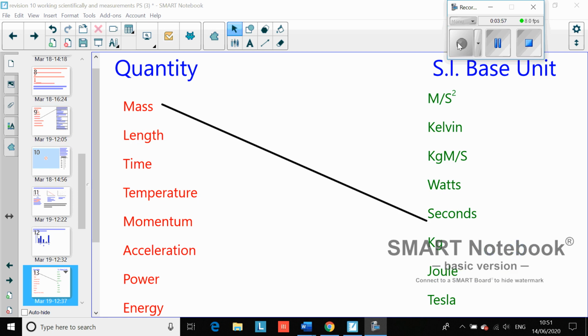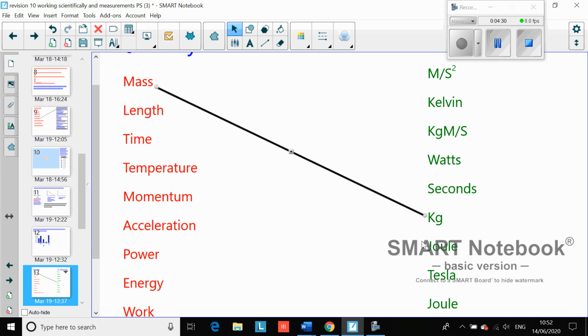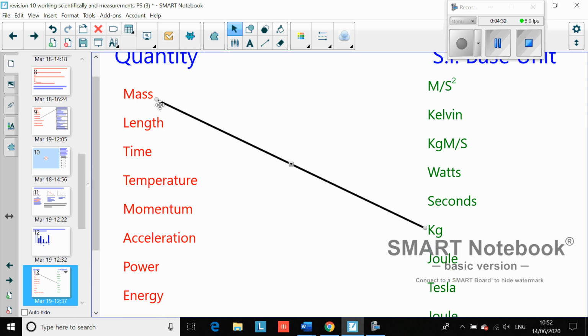Okay, so one of the other things that you need to do is when you're using data in science, you always have to put it into its standard form. Okay, so what I'm going to go through with you now is what the standard unit is for each of the common measurements that you're going to do in science. So, for example, mass is always measured, slightly out of line, sorry, in kilograms. Okay, so you could just write that next to it. Mass is measured in kilograms.